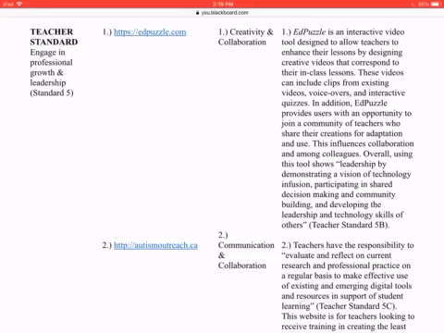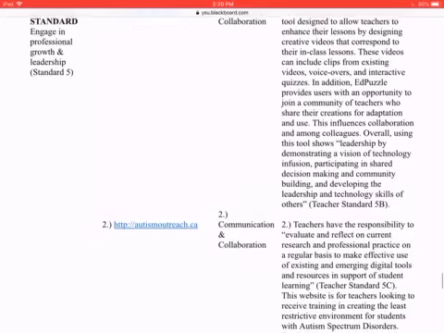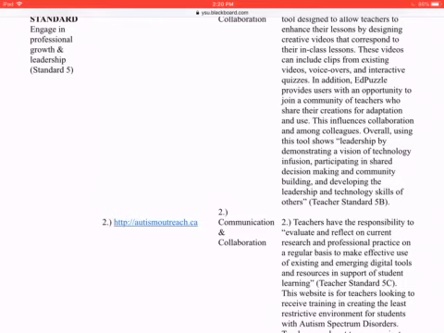And then not only does he talk about how it can be used for creativity and collaboration, but then again he quotes information from the teacher standard and gives exactly which substandard is being referred to in this section. So you can see teacher standard 5B as well as some quoted information.